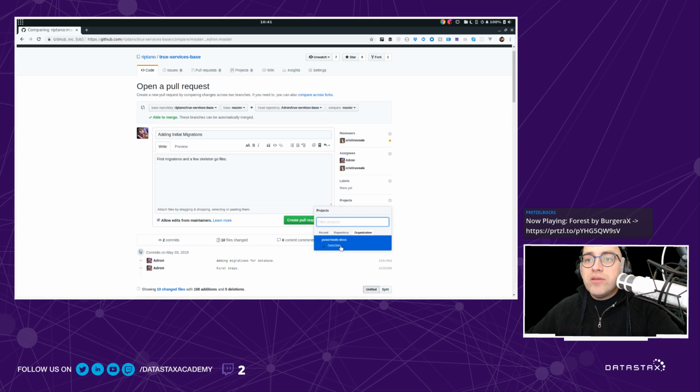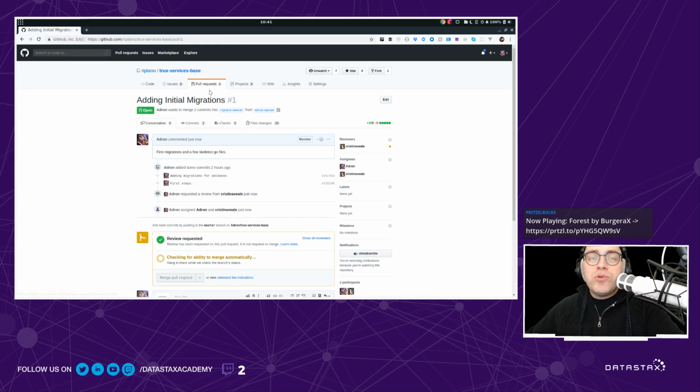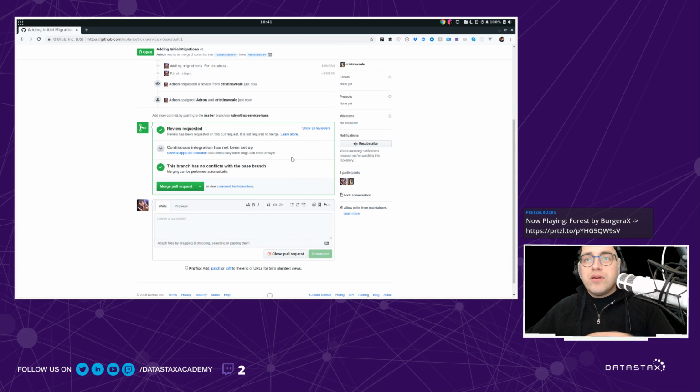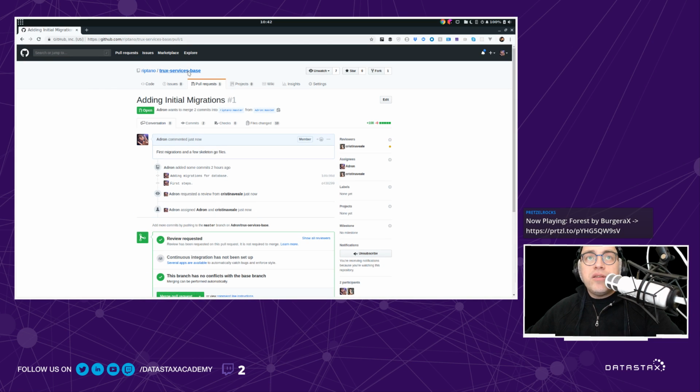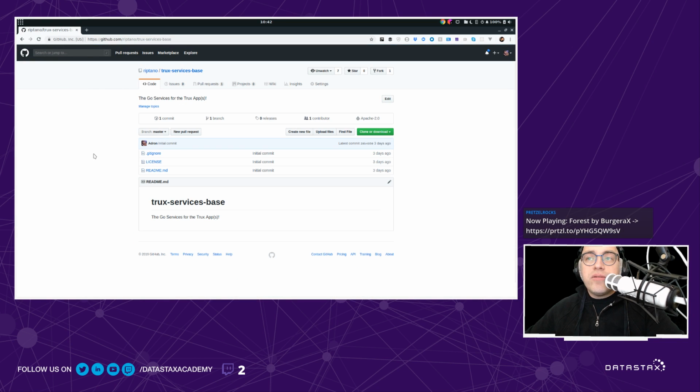We're not really using the projects. Create a pull request. So now we have two pull requests, one for this repo, one for that repo. I would cheat and go ahead and push this one in, but I don't want to do that. I'm just going to keep working from my repo though. So this one will stay relatively empty for now.